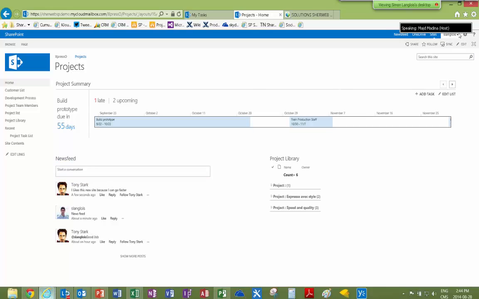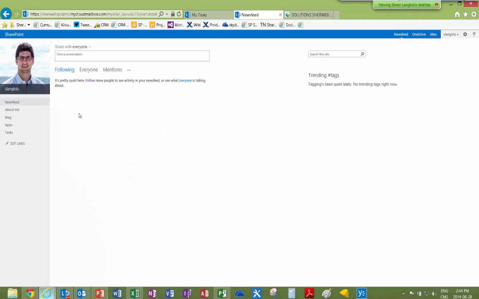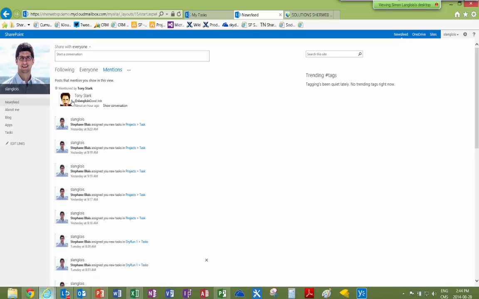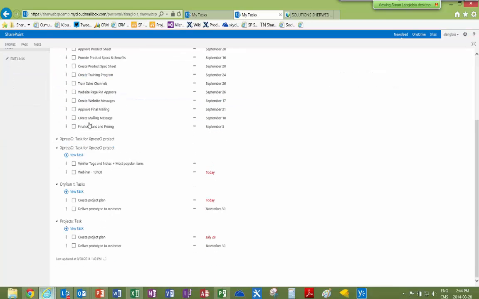Another thing very interesting with Enterprise is you have your own profile. So here you can follow people. When you go to the news feed, you can see what people have been saying on you or said. And the task here, you can consolidate all the tasks that you have, because we saw that you only had 2 tasks with the Espresso task list.